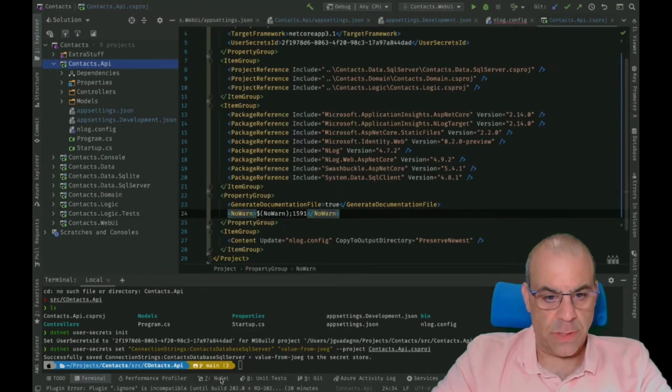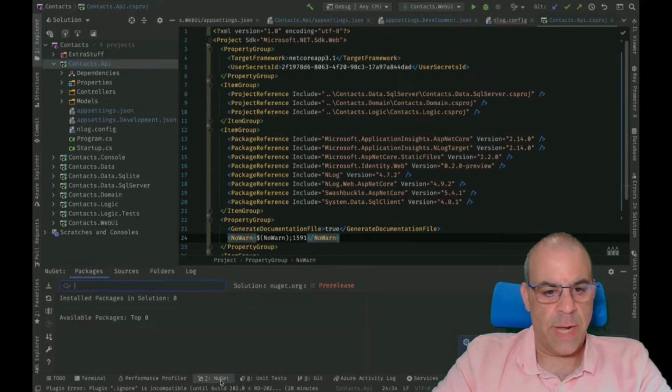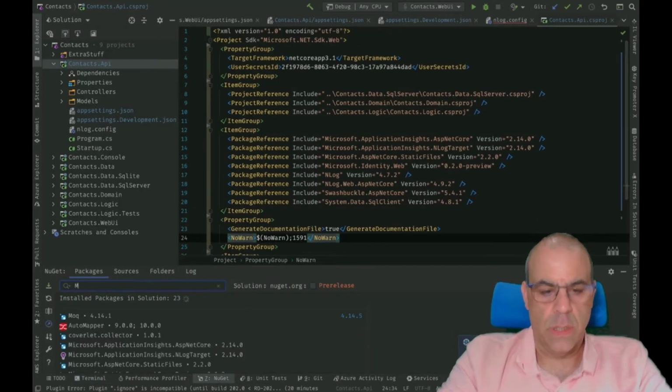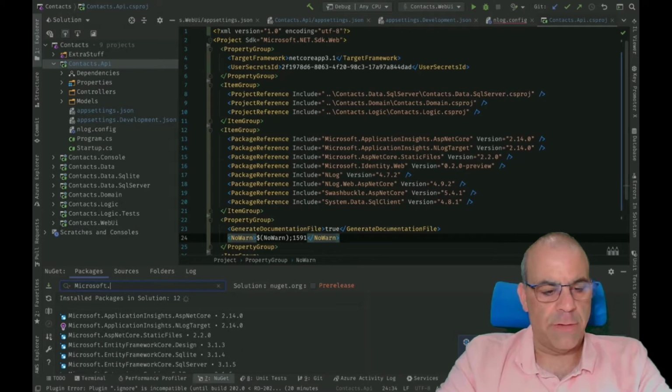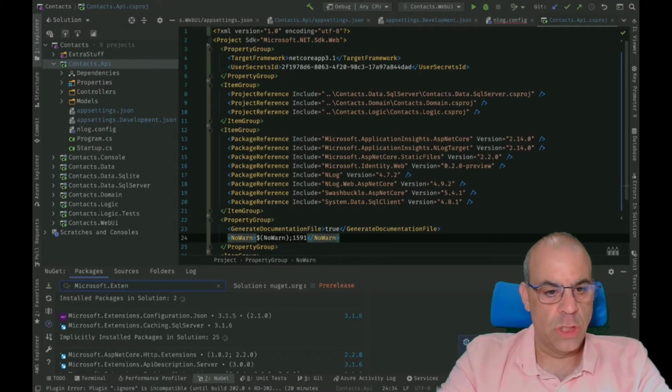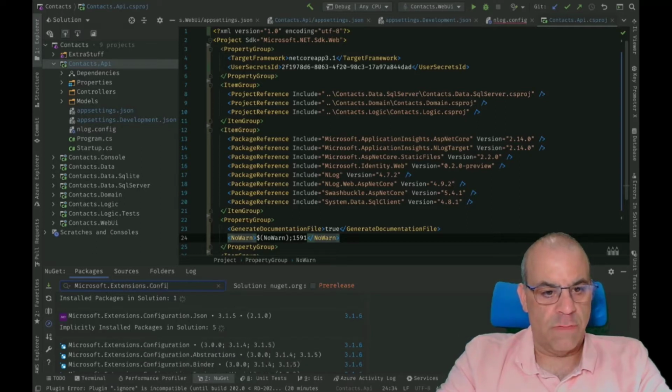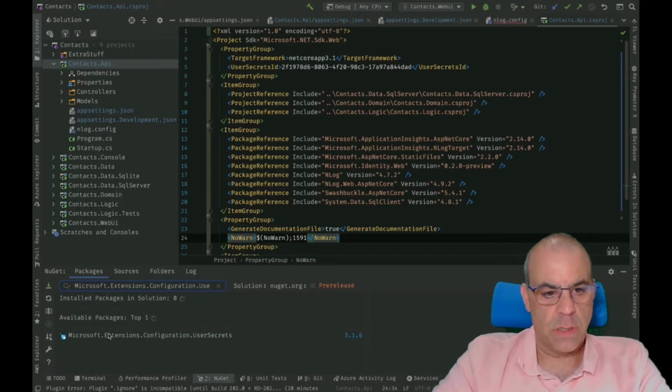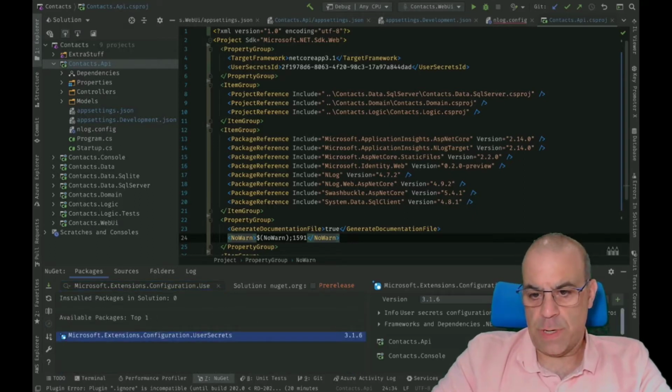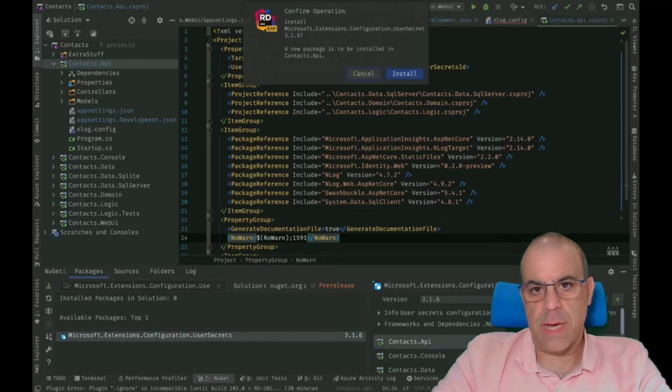So to start to use it, we have to add in a NuGet package. So we want to do Microsoft.Extensions.Configuration.UserSecrets. And we want to put that in the API.